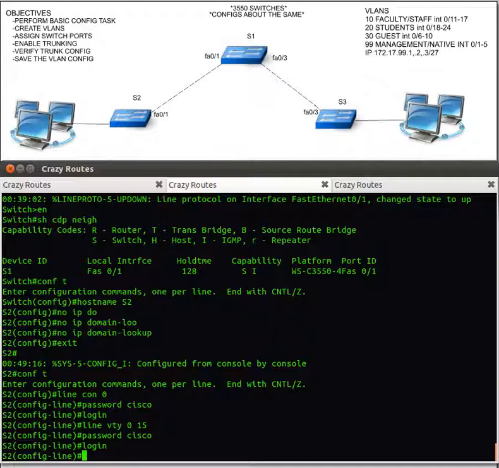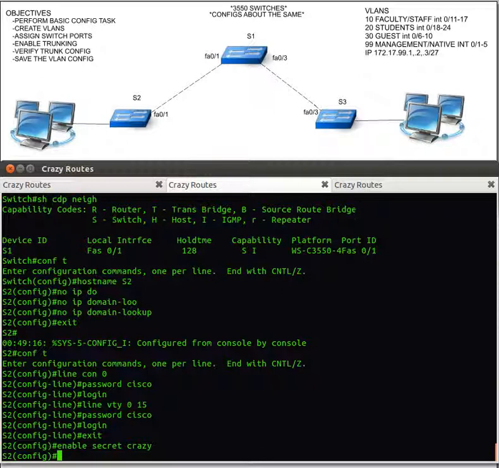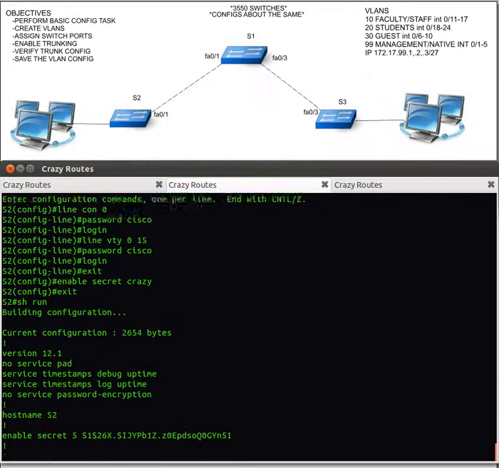Let's do the enable secret command. That is of crazy. And now let's do the show run.